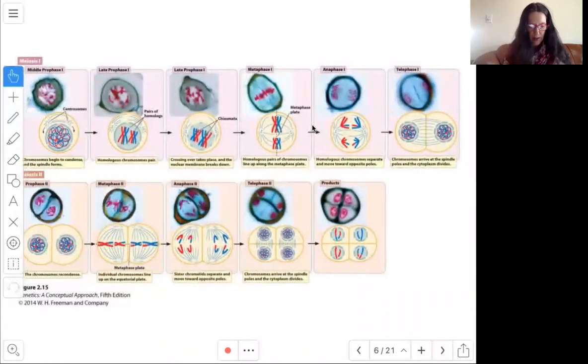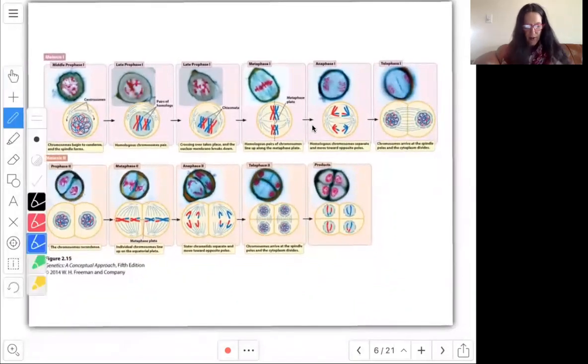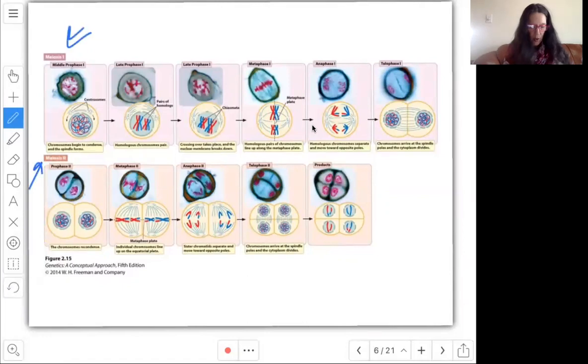Oh, pictures. Pictures are always fun. So make sure you know the steps. Here's all the nice little pictures with what happens in each stage, meiosis I and meiosis II. Prophase II. What do you think happens? Not a lot. It condenses back down if they weren't already condensed. What about metaphase II? Line up on the metaphase plate down the middle. Anaphase II, pull apart. Telophase, we're getting everything to come back decondensed, and the nuclear membrane around them again. And then bingo, after the last cytokinesis, there we go, four cells. Riveting, I know.